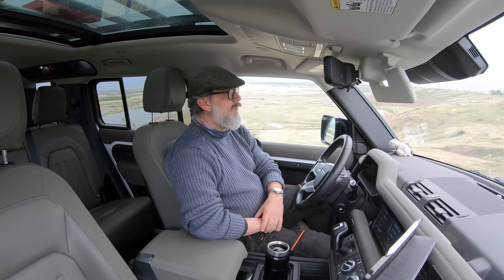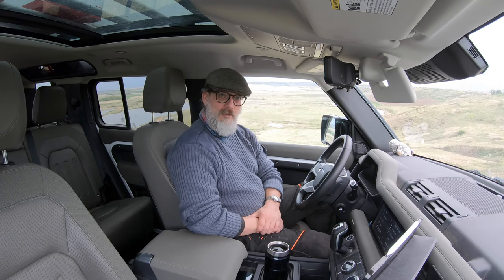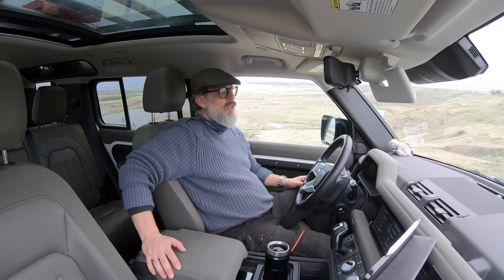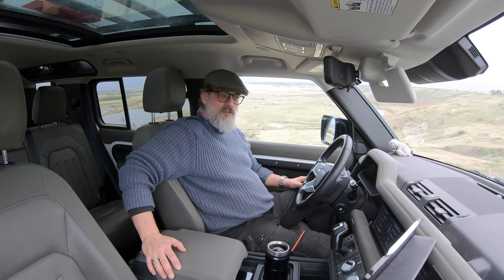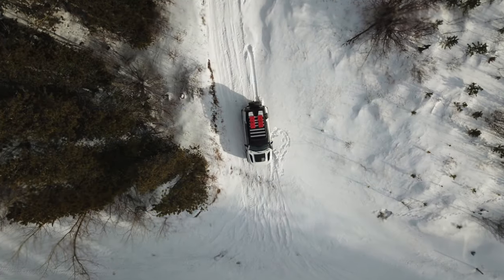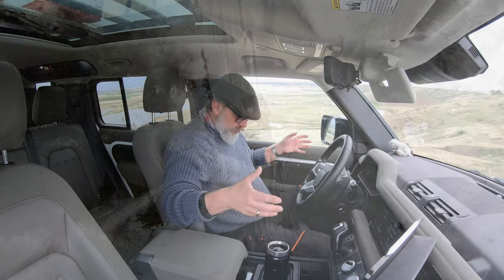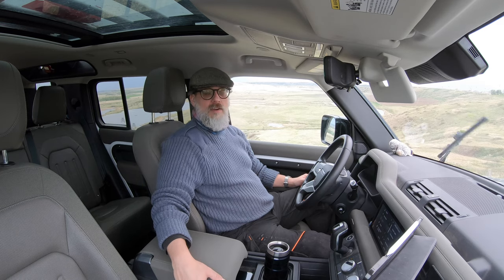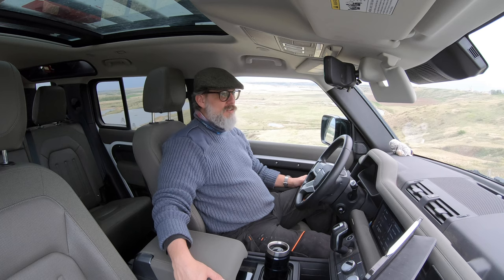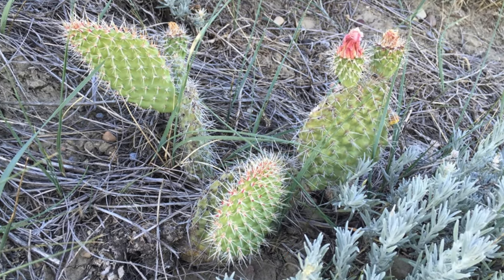He says water's very hard to find here, but we actually live in what is classed as a semi-arid desert, because we receive less than 10 centimetres of precipitation in an entire year. Even our snow's very dry. It's not like the wet stuff we have in England. It's a light, fluffy thing, and when you scoop up a bunch of snow and yam it together and let go of it, it all falls down as powdery snow. So we live in this semi-arid desert, and in this ground here, you won't be able to see because I can't show you closely enough, but there's lots of little baby cacti and all that kind of stuff.